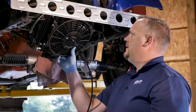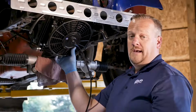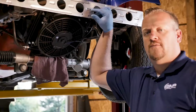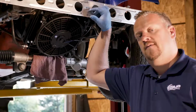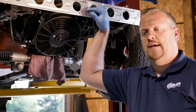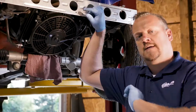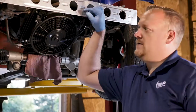So I'm going to go ahead and mount it in place here. I'm going to wire up the fan for it, and just like that, we've got our new cooler installed. We've got this thing mounted up in place. I've wired it in, and actually I've wired this with a separate fan switch. Originally I talked about maybe mounting it with my cooling fan, but as I mentioned earlier, in a race application like this with a trans brake and a high stall converter, I want to keep this transmission cool. So essentially when I fire the Jeep up and I'm pulling in a staging lane, I can turn on this particular fan and right away start cooling down my transmission.